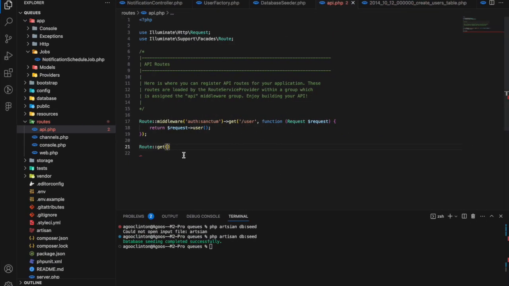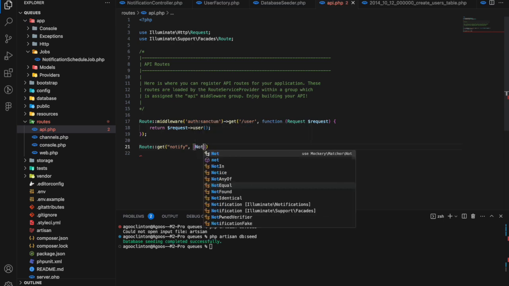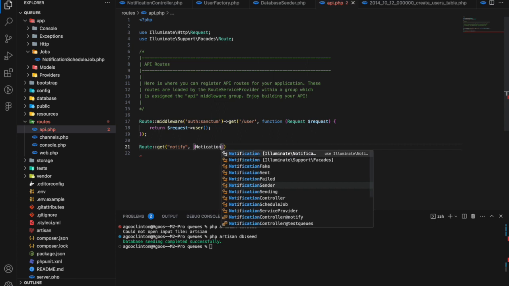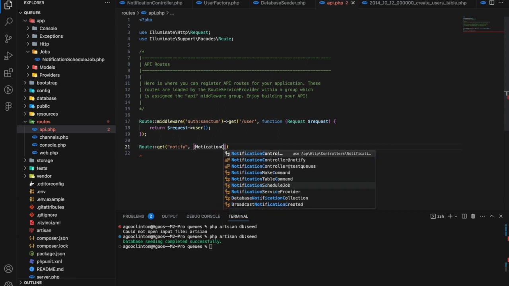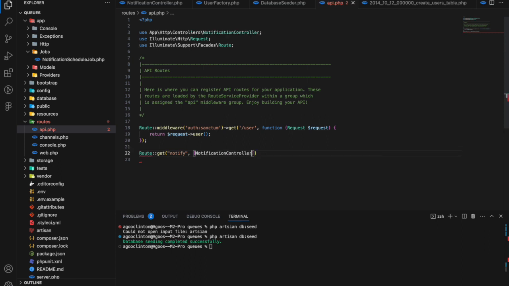So route get, so the URL is notify, and the controller that we're going to work on is the notification controller class, and the method that we are going to call is the test queue. Yep, that one.